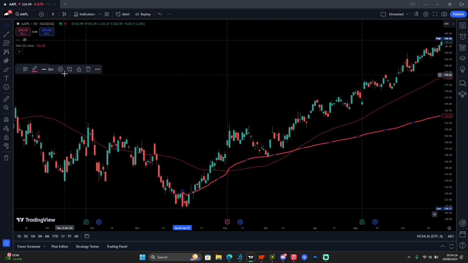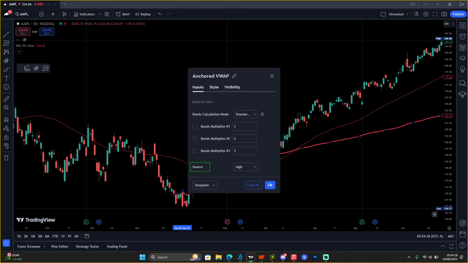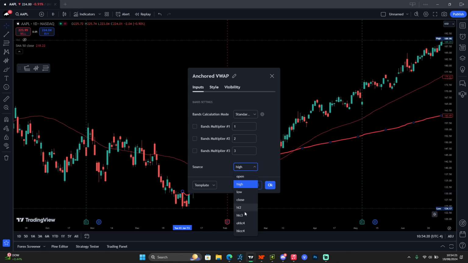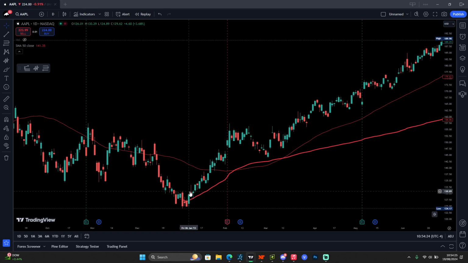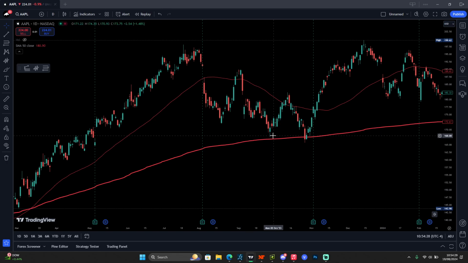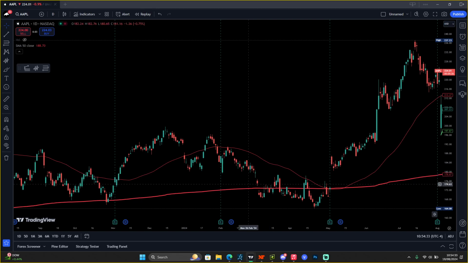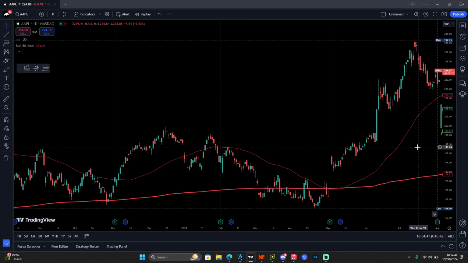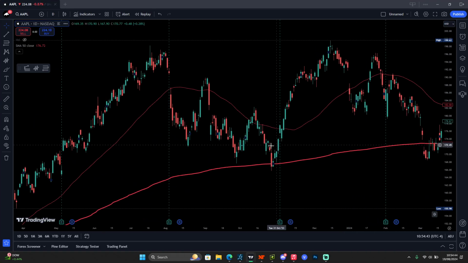Now, the way I would use these is this is the only time I would change your source to open, high, low, close, like it starts on. And that's just because you're anchoring it for more of a time like that. So you can see, again, we come back, shied it slightly there, nice support there. Even here, again, not as clean, but you're looking at longer time frames. So these are going to be swing trades. You're probably not day trading these levels. So even though there's a bit of ugly movement there, you get your nice bounce. And we don't come and test it again.